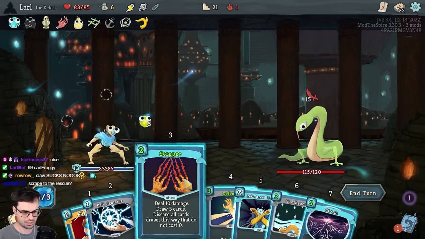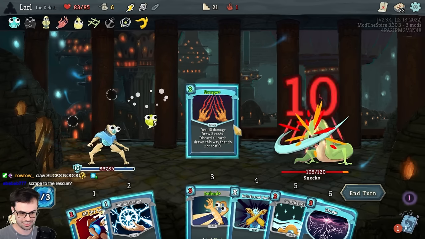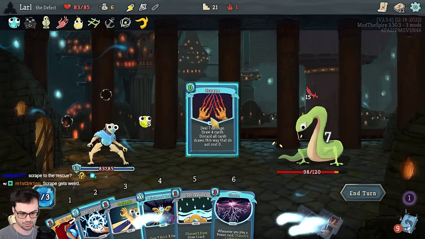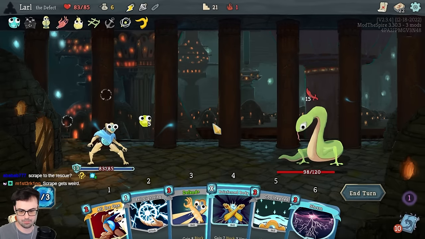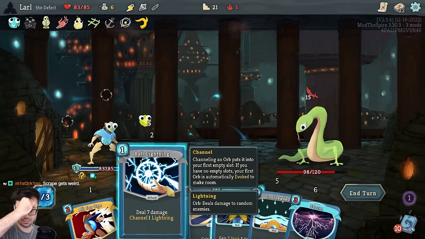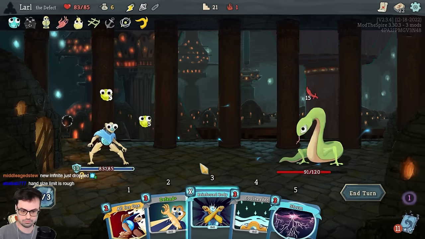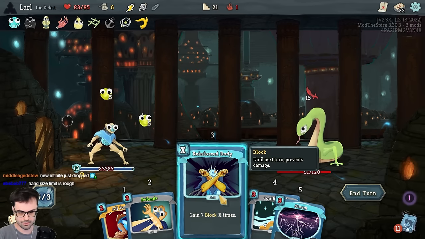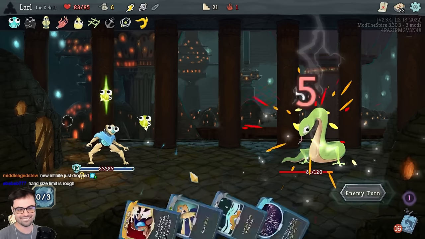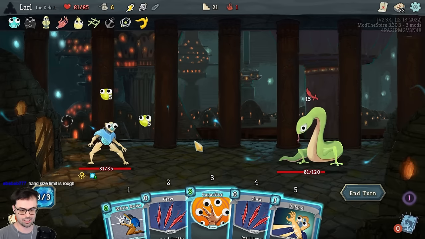Scrape is interesting, though, with this. What will Scrape do? I'm about to find out. We got a Scrape. Okay, well, we did some scraping is what we did. I think we just take two and get a Ball Lightning cooking. And there's no point in doing this. All right. I feel like we kind of got owned by the Snecko, but hey, here comes Claw to the rescue.